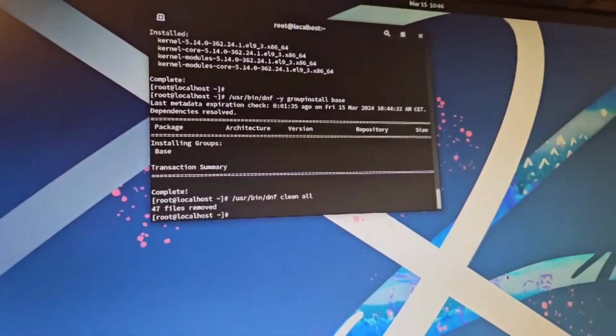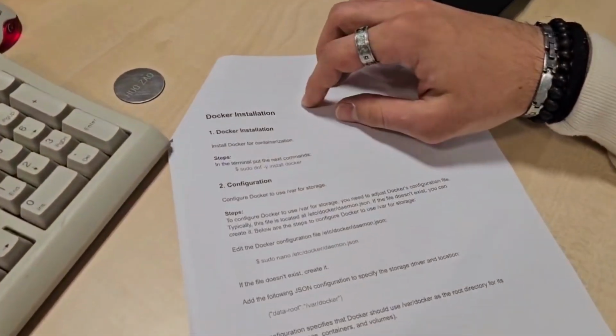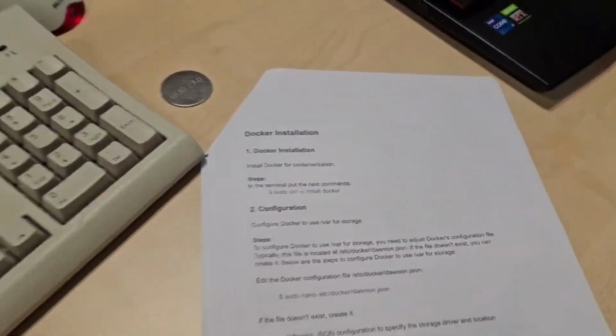Well, now we will go to the next step, that is the Docker installation. It is dnf -y install docker.